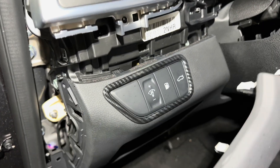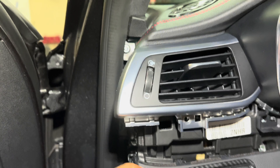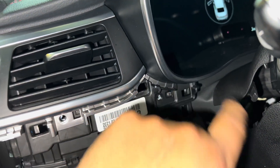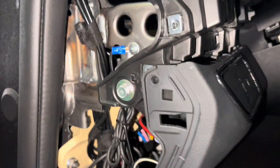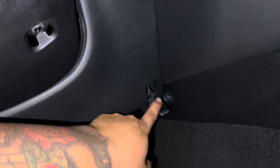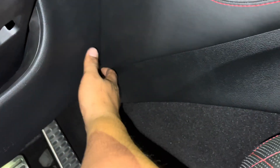First take out this screw and this one, which allows you to remove this piece — pull it toward yourself, grab it and pull, and it comes out that easy. Then you'll have access to a screw right here and another one right there that you need to take out for the gauge cluster. Once you have this piece out you'll be able to use and access the tab. There's also a hidden screw behind here. Once that's out you can pry from the bottom — the left side comes off first, then come around to the right side from the bottom, and if it's a little hard try going up from the side.